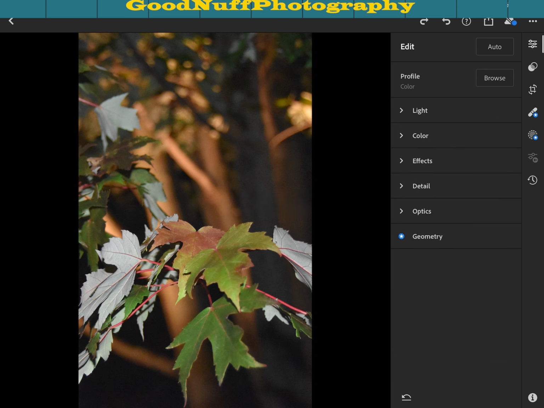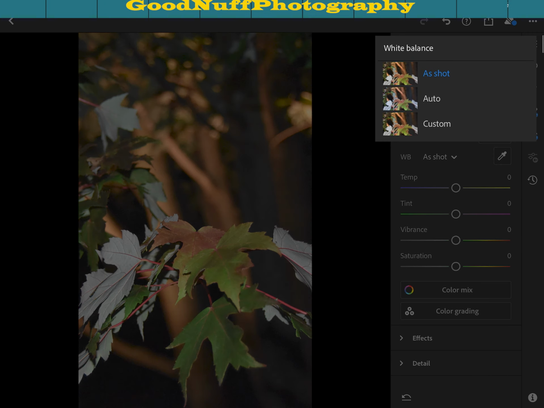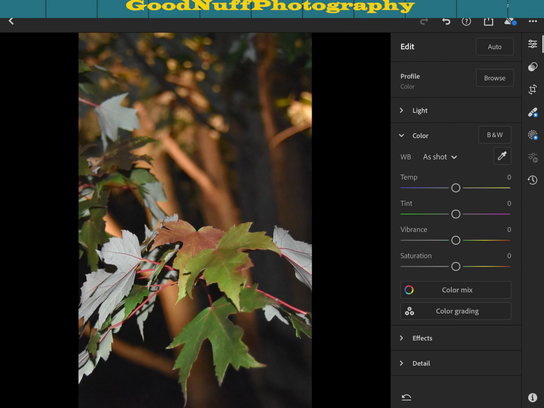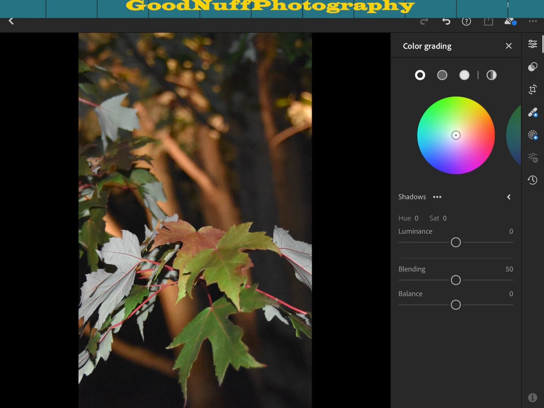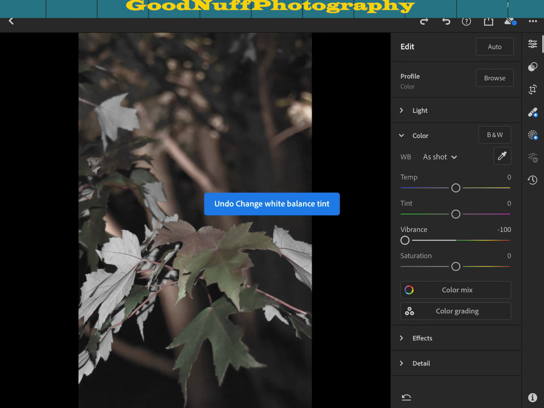Next is color. With color, there's a few things. We have two tones, and you can also do black and white. There is auto color and custom. I really just focus on this part. You can color grade and change the color of the highlights, the shadows, stuff like that. I don't really work with that. Tone changes from a cool tone to a warm tone. Same thing with the bottom one. You can play around with them.